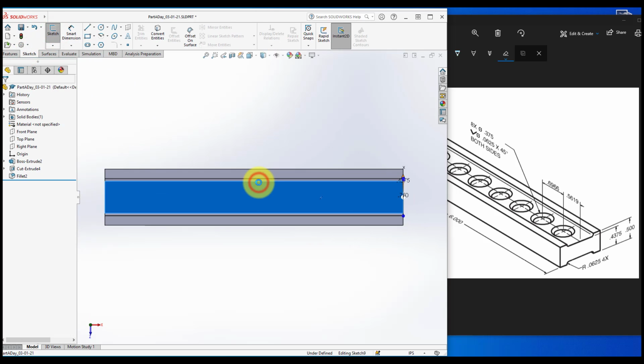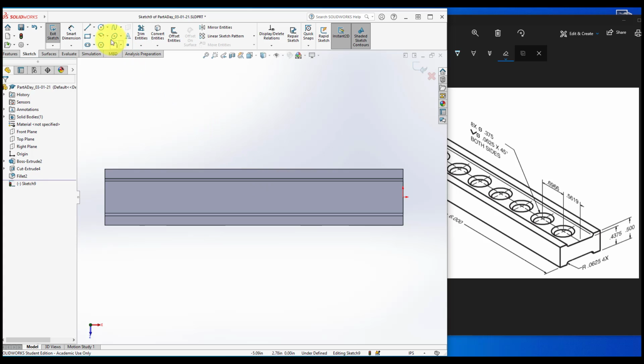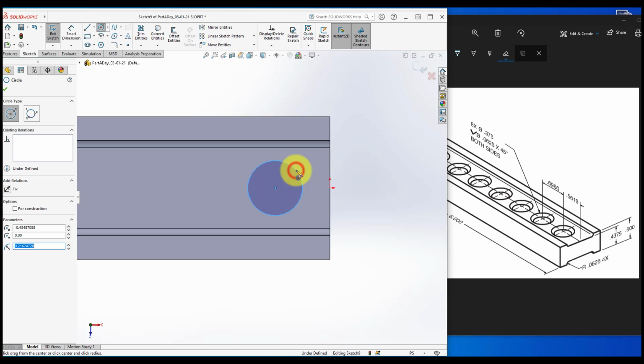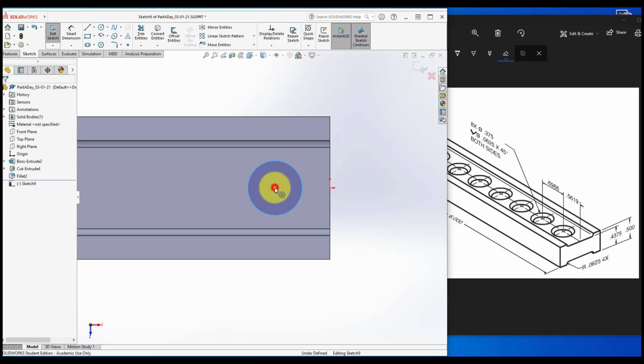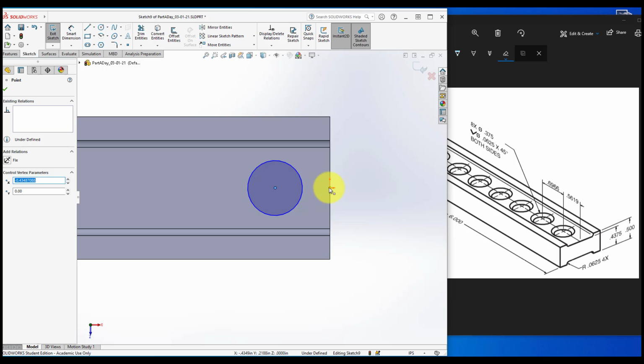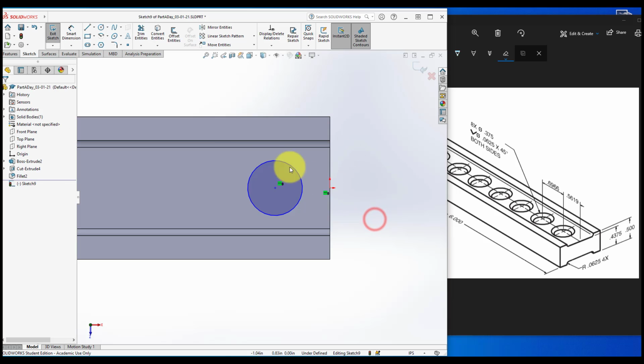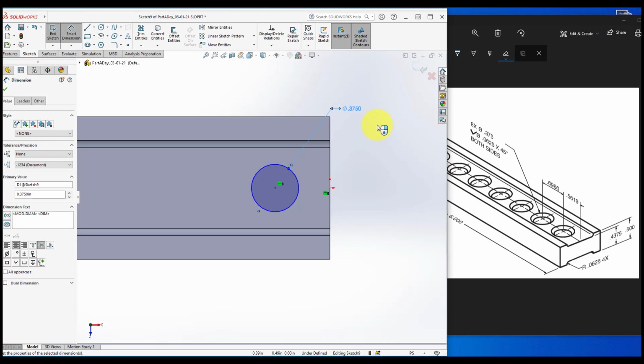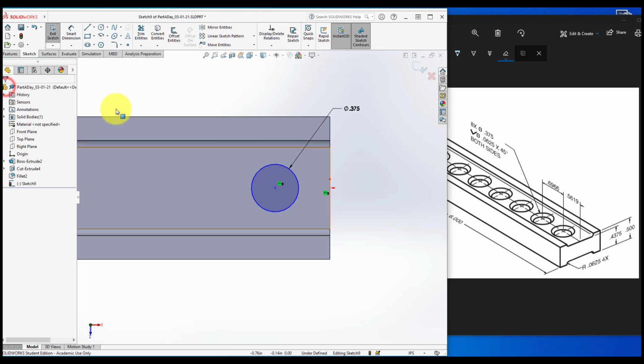I'll select this plane. And I could put the center line in, but I really don't need to, because I can just select my circle here. And then I can select the center point. I can hold my control key down and select the origin in this case, and we can make those horizontal. Putting my 2 dimensions in, the diameter is going to be 0.375, and I can set those decimals, that decimal place to 3.